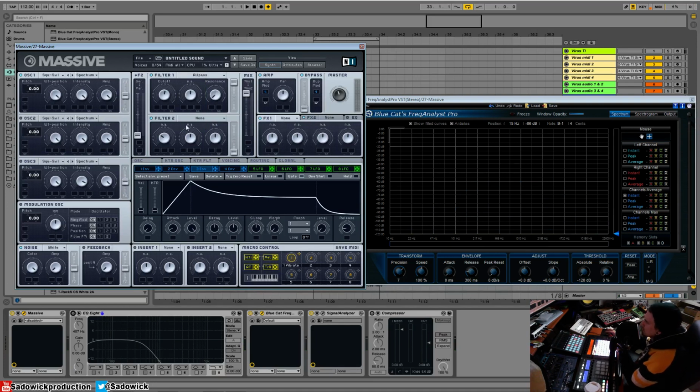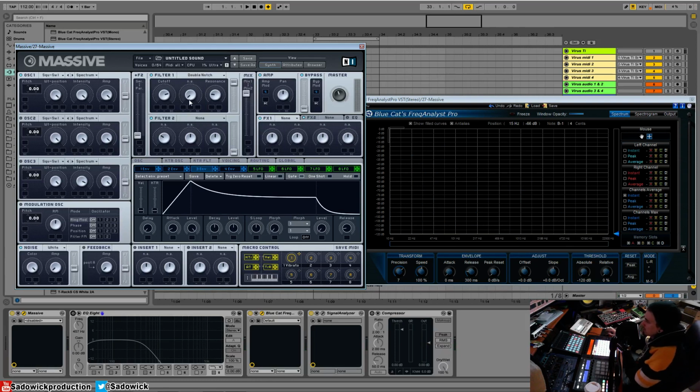And all pass, this one's a little confusing. What it does is all the frequencies are passed through, but the phase is inverted, and it just sounds kind of different. I can't explain it, but you have your resonance. The cutoff really doesn't do much. The resonance, you boost that. This knob's not available, so it doesn't do anything. The resonance is there. So in turn, you can use the resonance to boost your bass, and you can get a unique sound that way, which is quite fun. All pass doesn't make sense on paper, but it sounds cool.